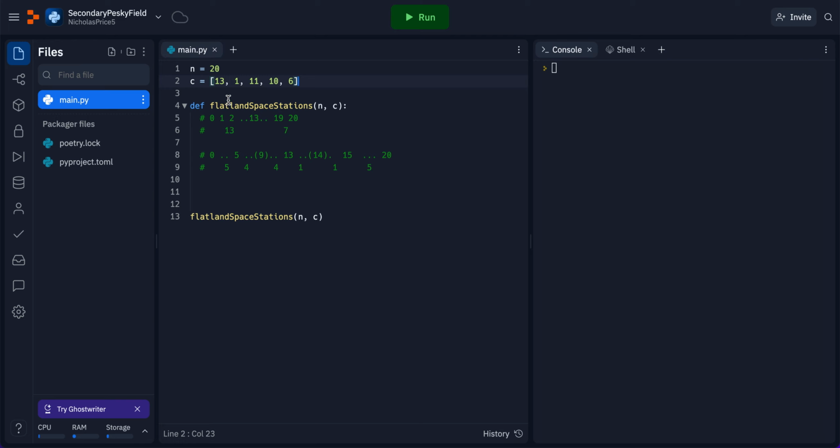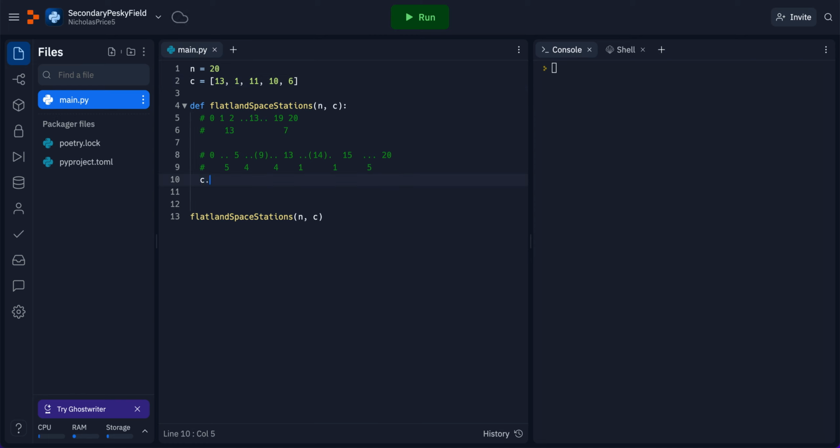Okay, so there we go. There's our example that we'll be working with. And let's now get to work. So first things first, we need to sort our C. Our cities are not in order. Sorry, our space stations are not in order. So if we were to evaluate this city versus this space station and this space station and find the distance between them, well, that's not actually going to get us anywhere. That's not a comparison that's going to benefit us.